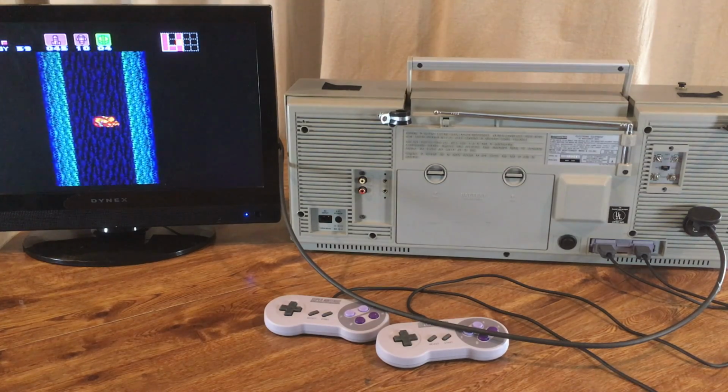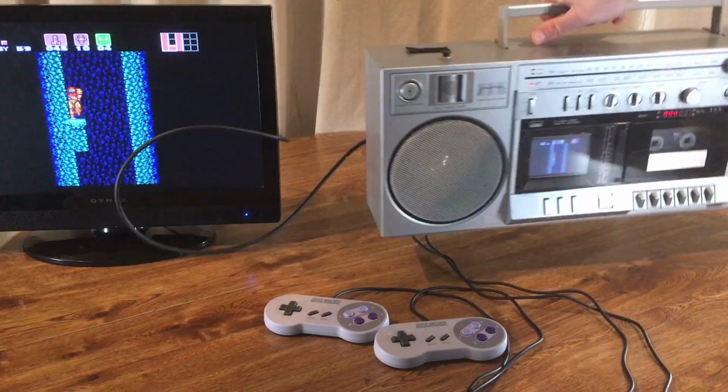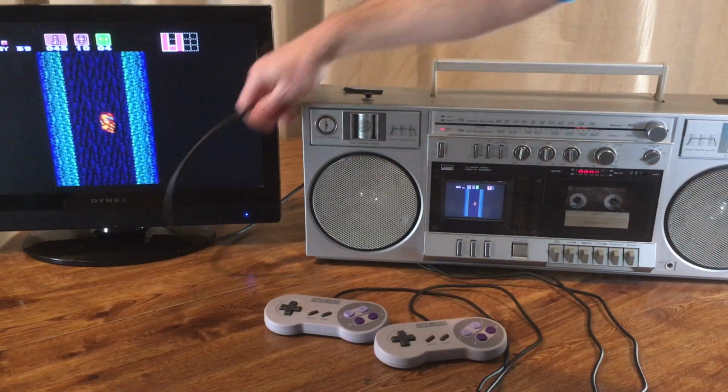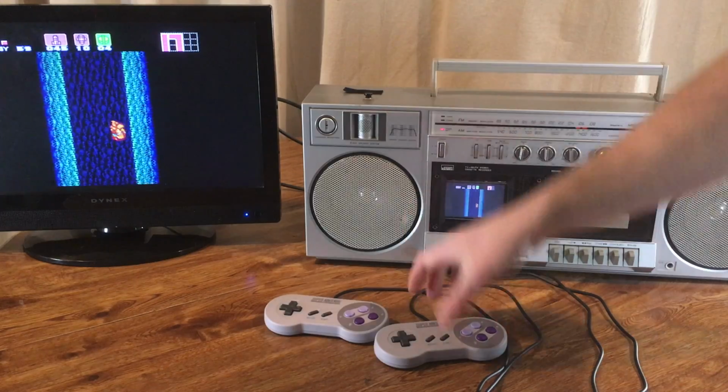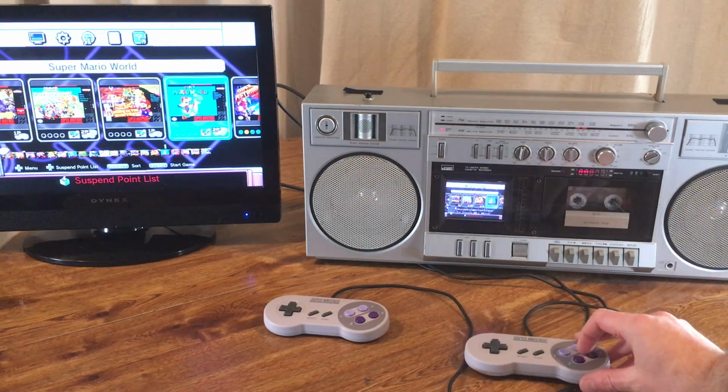So anyway, just one final look at the Boombox Super Nintendo. Feel free to comment or let me know if you have any questions. It was just a fun project. I figured why not make it. Like a lot of people, I always find myself building something.